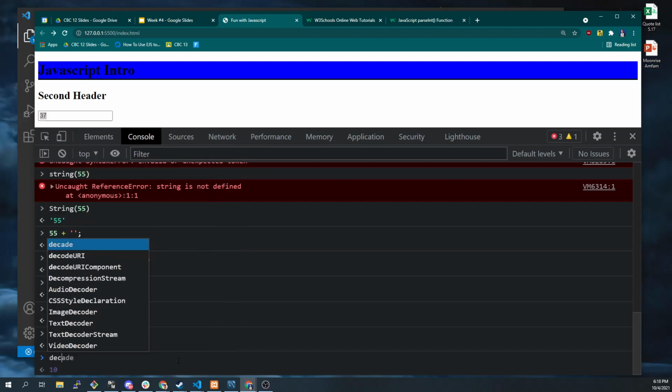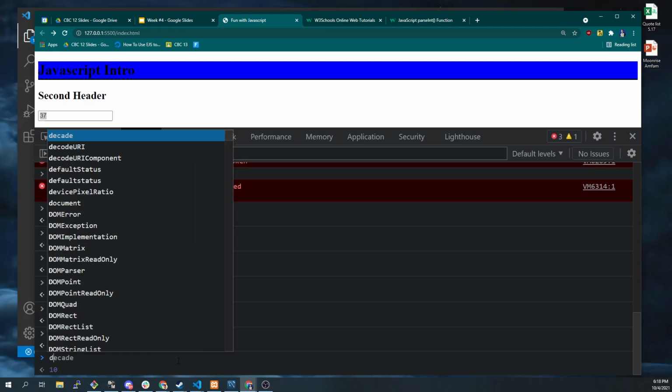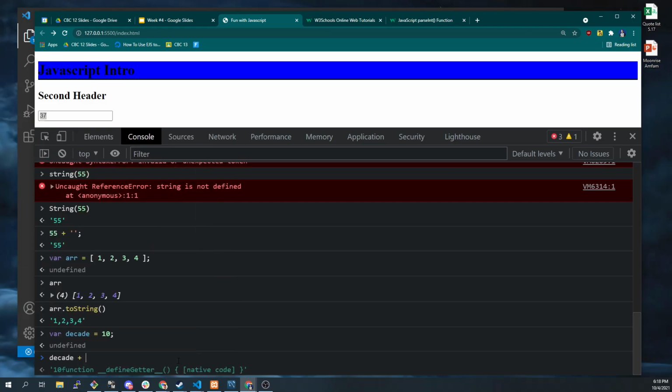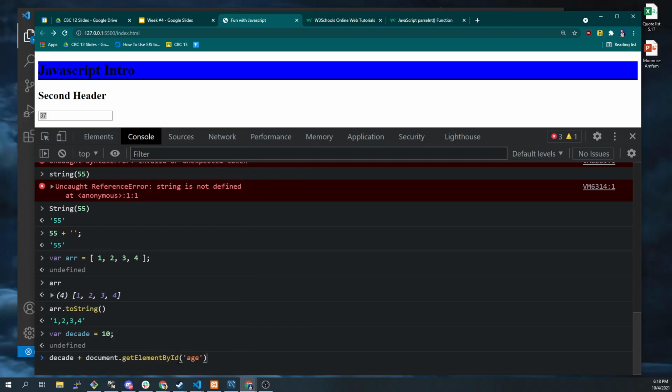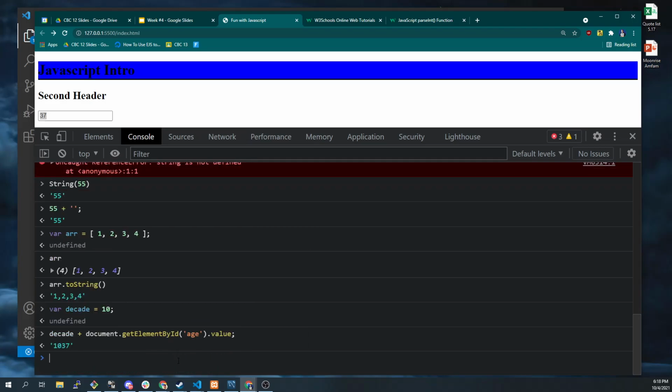If I just assumed that I could do decade plus document.getElementById age.value, it's putting 1037 because it added those two together. That's called type coercion.